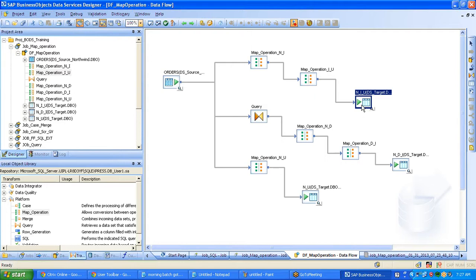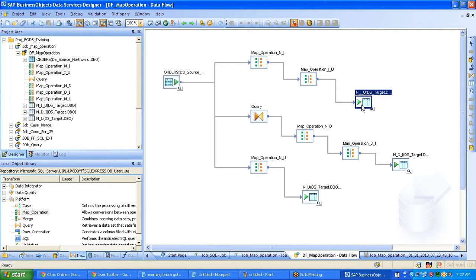These things reflect the target database table as per the opcode conversion that we decide. So if it is going onto the database table with a delete opcode, then that data set, if it is present in the target table, will be deleted. If it is going with the insert opcode, these records will be inserted, and if it is going with an update opcode, these records will be updated.